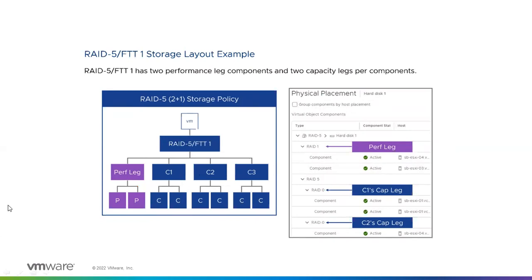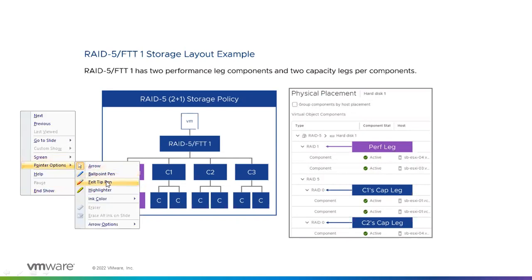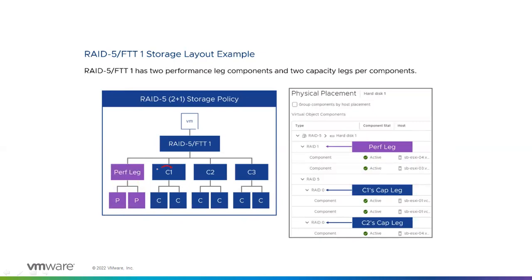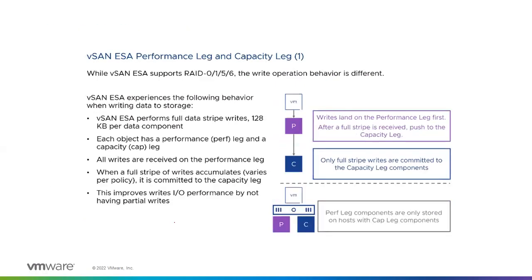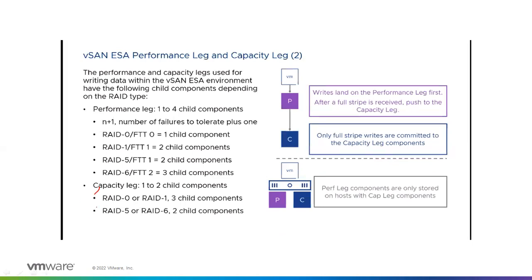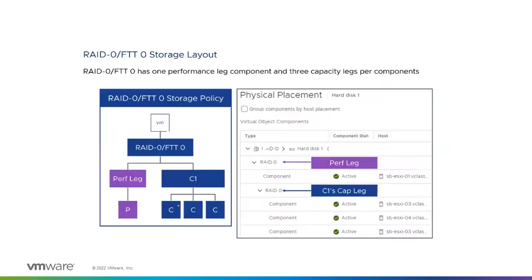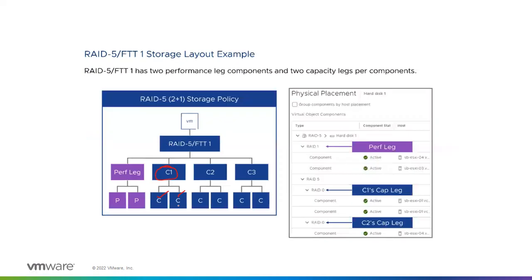Again, what this slide is showing: earlier, where we applied RAID 1, this C1 had 3 components underneath, right? But as per the policy, RAID 5 or RAID 6 have 2 child components, especially for the capacity. For perf, it is 2 child. In RAID 6, you get a little bit different: 3 child for the perf, but still 2 child for the capacity. So that's what this slide is describing.